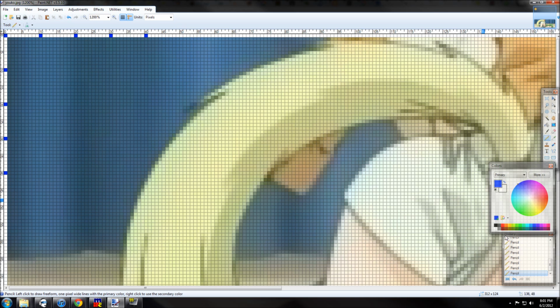Now, I like to use the gold blocks for 50. So I'll choose this orangish yellow color and color in the 50. And then you would go back to using the blue for the lapis. What the gold blocks allow you to do is see, okay, this is number 50, so you don't have to go through and count all the grid lines that you're looking at. It's just another way to make it easier on yourself.